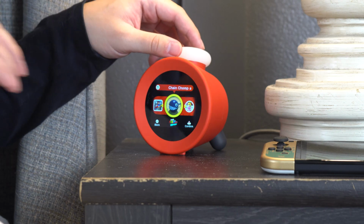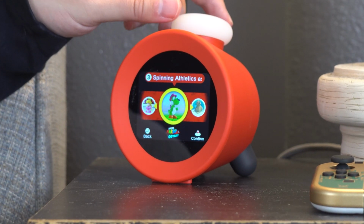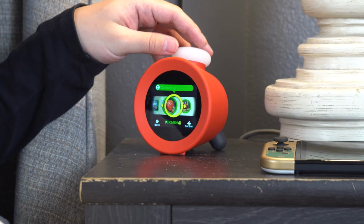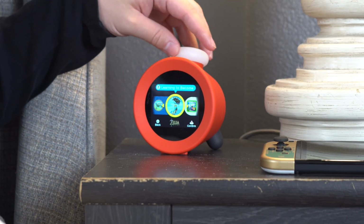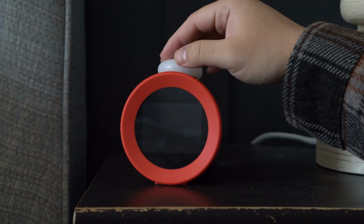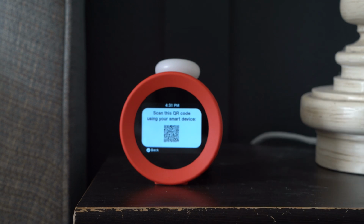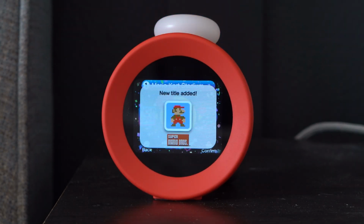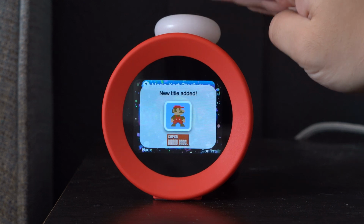Now, Alarmo does come standard with 5 themes already built into the software of the alarm clock, starting off with Super Mario Odyssey, then getting into Legend of Zelda Breath of the Wild, Splatoon 3, Pikmin 4, and Ring Fit Adventure. But of course, you can actually connect Alarmo to your Wi-Fi and then connect it to your Nintendo account, which allows you to download even more themes, including Mario Kart and Super Mario Bros.